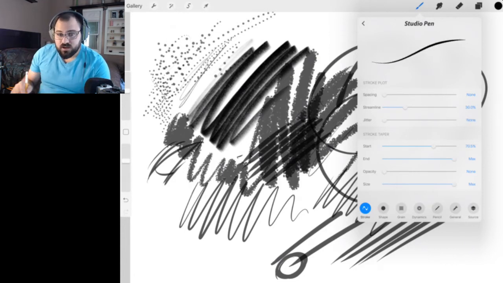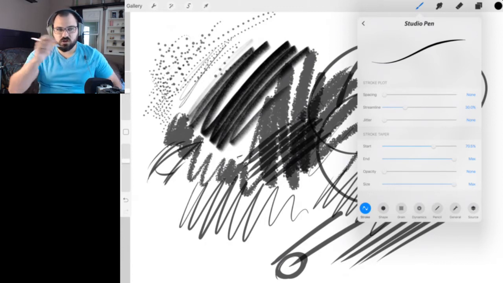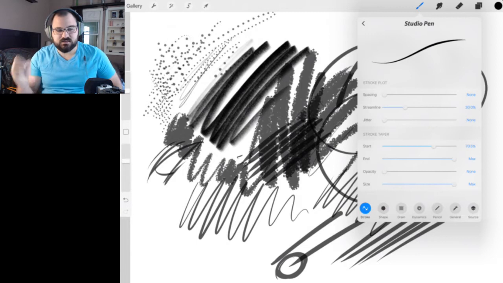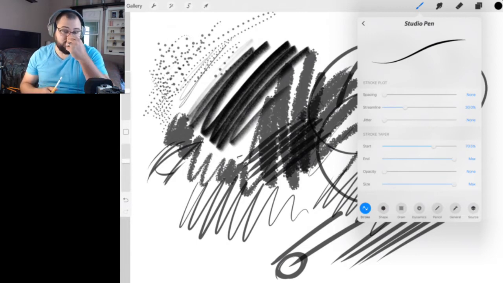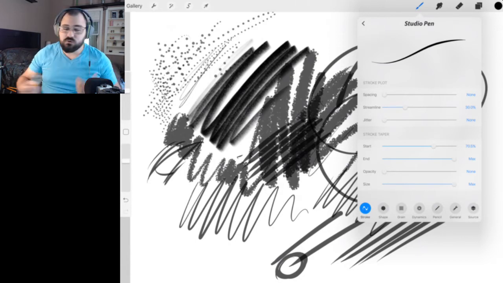Now, right down here, stroke taper. This is where I think some of these apps are thinking a little bit too hard about this. Basically, when you start a line and finish a line from start to end, you can tell the computer that you want this line to start with a taper on the front and on the back. That's great, but it begins to feel very computerized and not as intuitive. So, you have to create what you want.